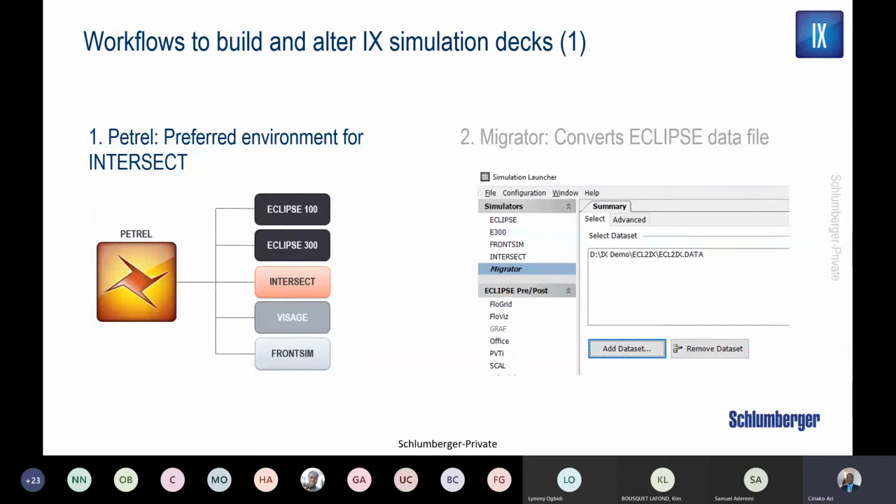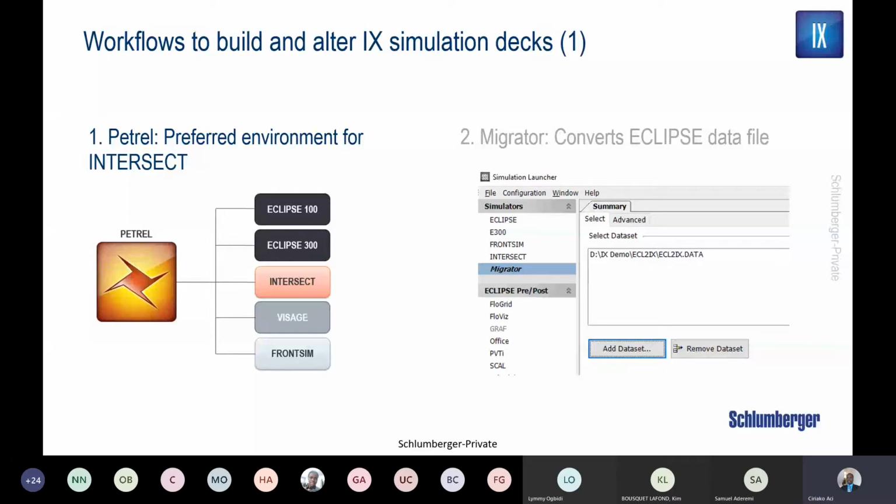Petrel, by design, has been developed and also enhanced for Intersect performance. Just like you would easily run an Eclipse case in Petrel, for Intersect you use the same workflow. The only difference here is to choose a different simulator, Intersect, which is already built and runs well in Petrel with all the inputs in Petrel.